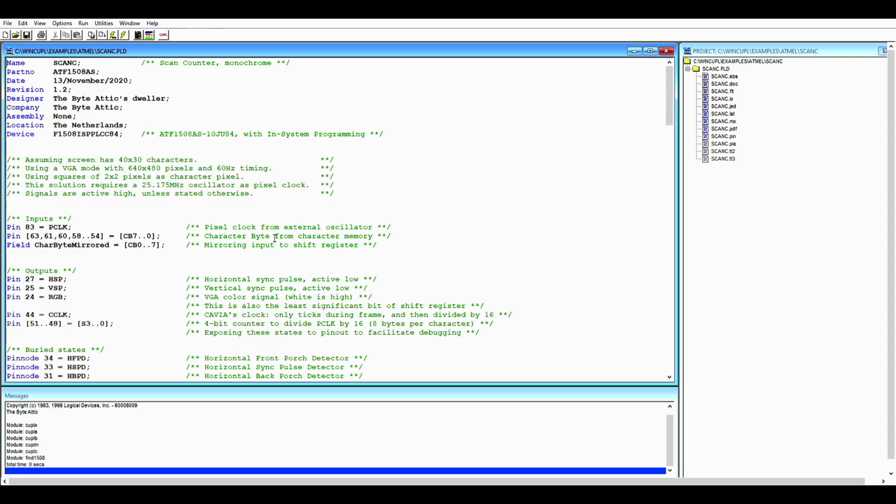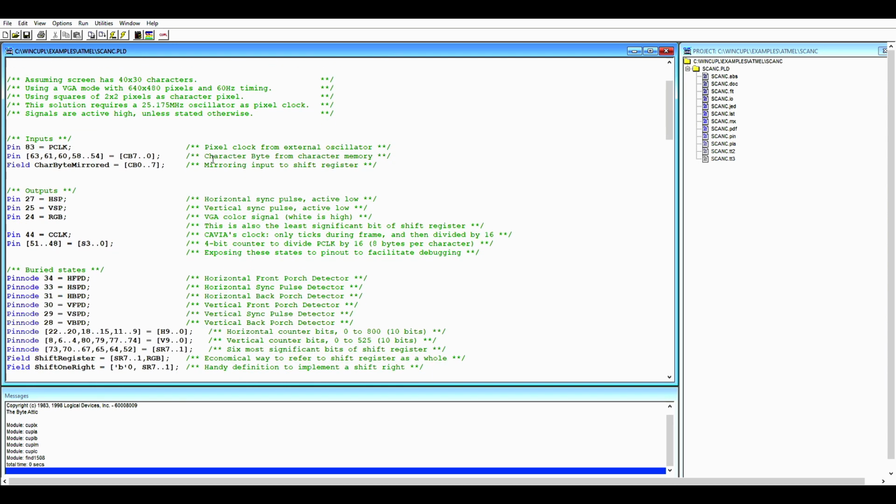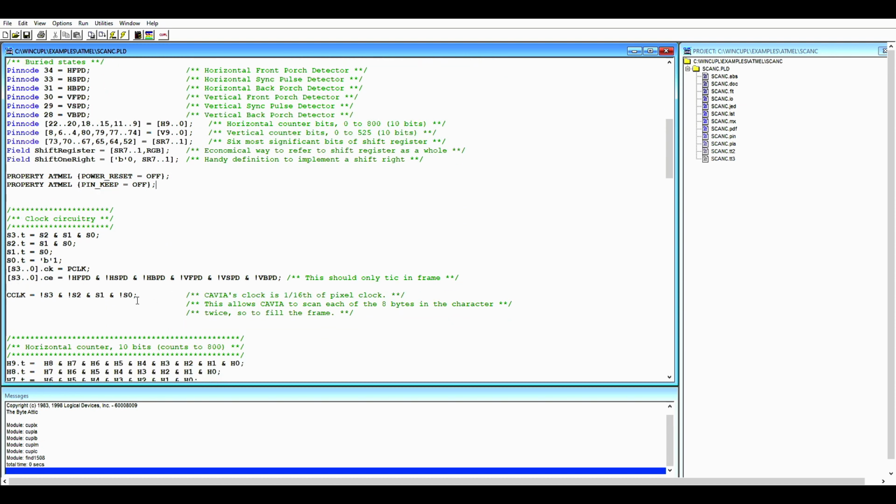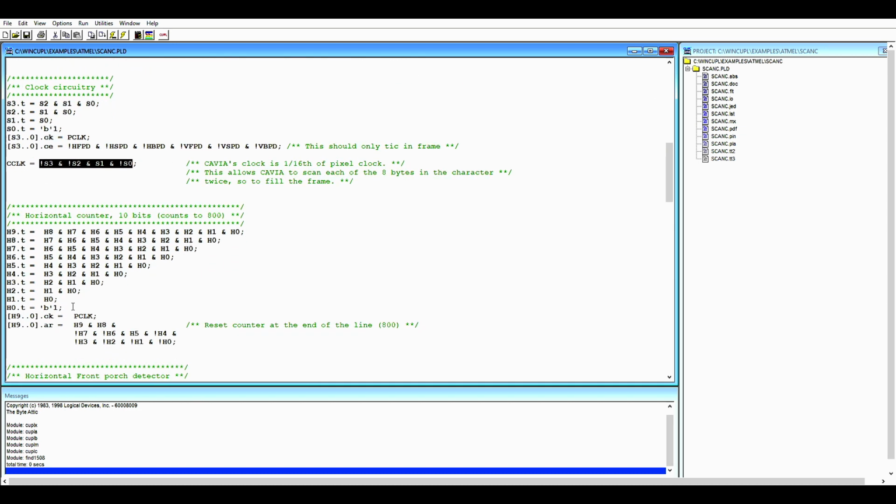So here's the new CUPL file with the resulting implementation. Notice first that there is no more go state. I've added 2 Atmel property calls. I'm turning off a couple of things because I was getting low levels and some funny unstable behavior during reset. So I've turned off these 2 properties. You don't need to understand what this is. Now that's the equation for the caveat clock that we've just reviewed. It's right there in the new file.